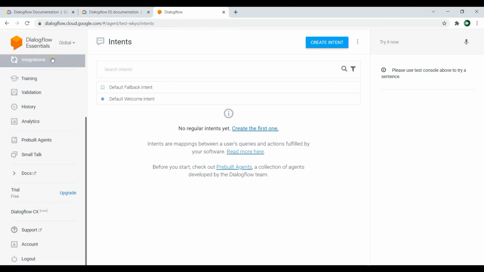Right now we're not going to talk about concepts like training or, for example, intents. We'll talk about these concepts in a later video, but this is the interface of Dialogflow. Also, you can see that Dialogflow CX is new. We are not interested in this. We are going to use this.